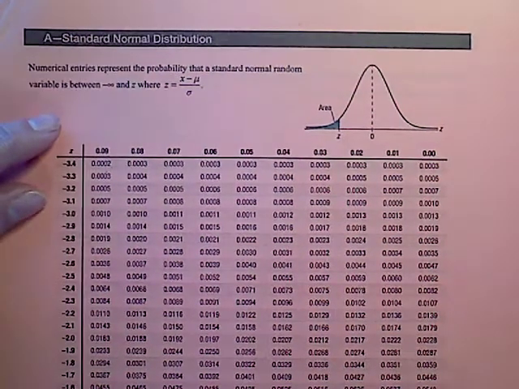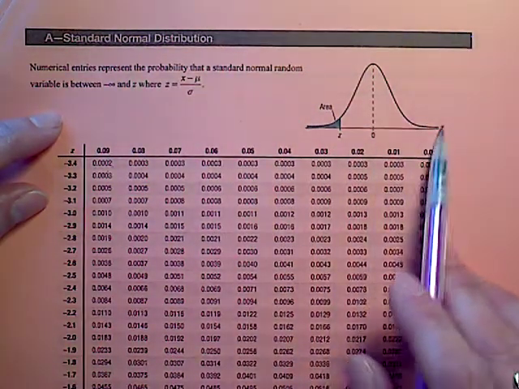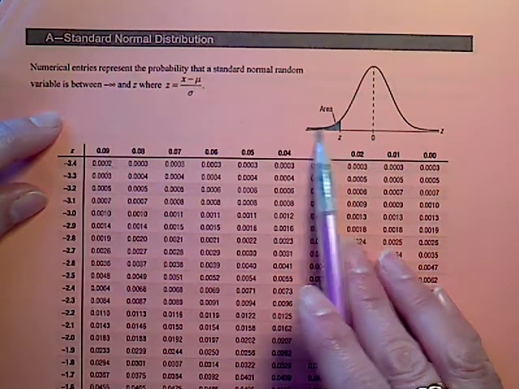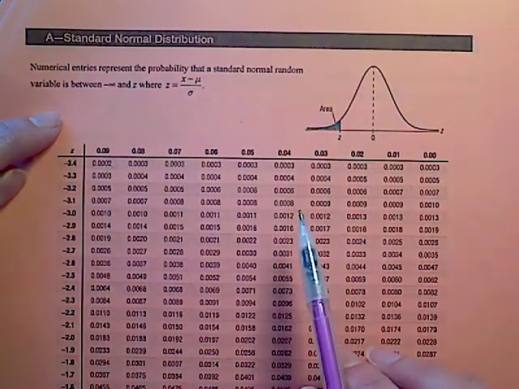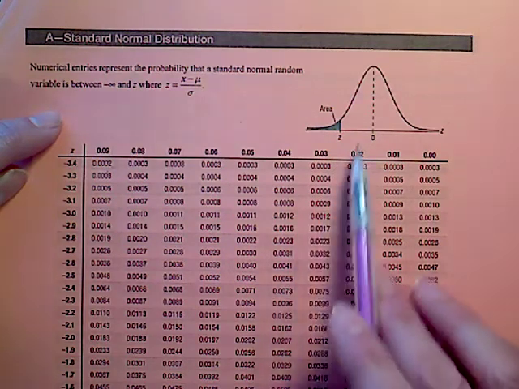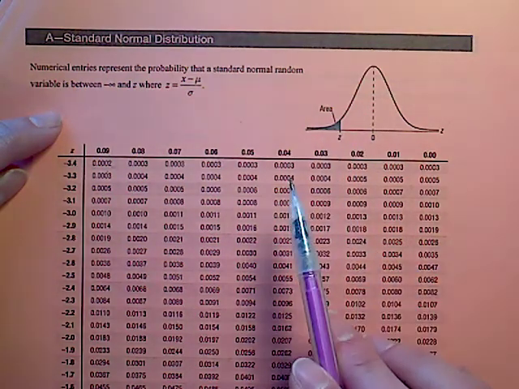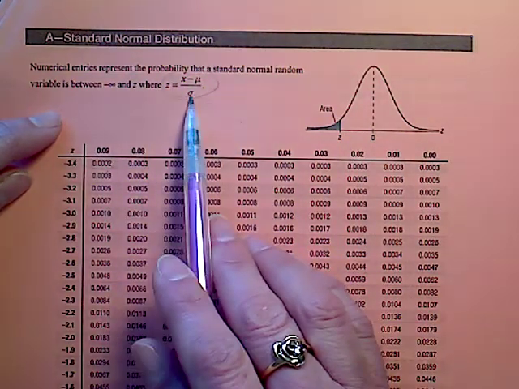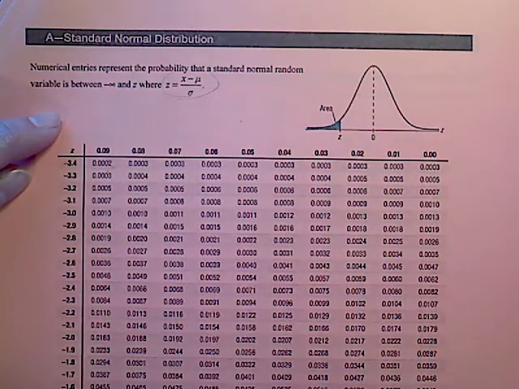All right, a couple things to note here. Remember I said it was the area to the left, so they drew you a little picture up here. Mine was not darkened in very well, so I shaded it in a little harder so you could see it better. If yours is not shaded in very well from the copy machine, just shade it in a little bit better, okay? Notice that they give you your z, x minus mu over sigma there, so you don't have to memorize anything. We're going to just know how to use it.